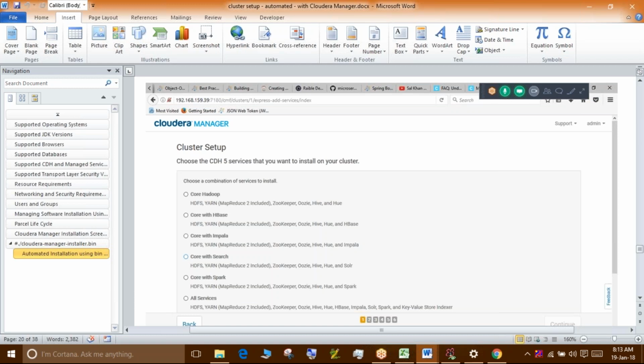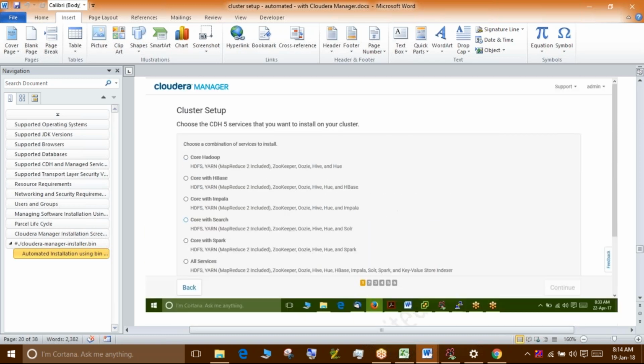Once the cluster is ready, see, the cluster is not ready for usage. The cluster is only ready with the basic infrastructure setup, bringing the host into the cluster and deploying the respective parcels and all onto those machines. You're making that accessible now. Now, using this, you should be able to set up the services.